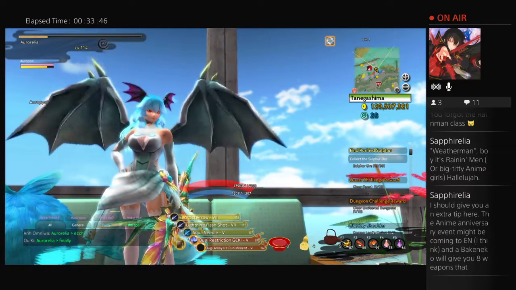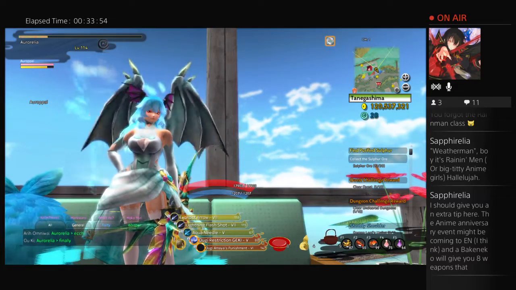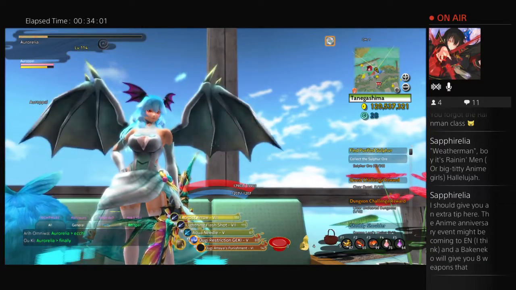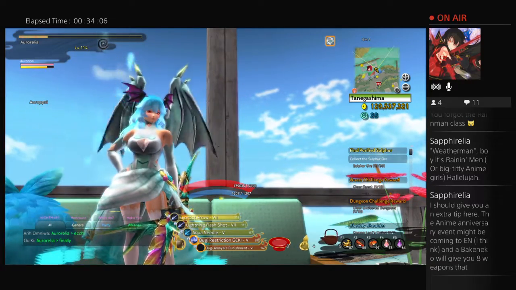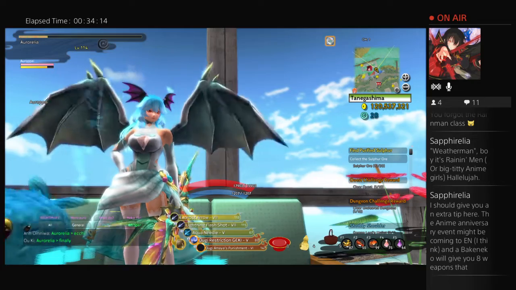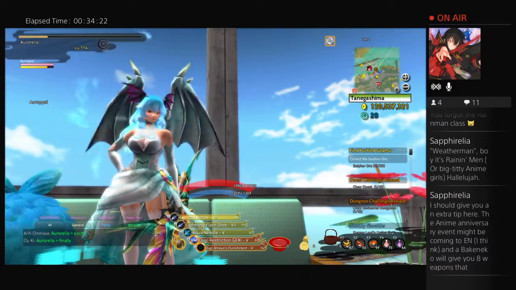I should give you an extra tip here. The anime anniversary event might be coming to English, I think. And Bakaneko will give you 8 weapons that you cut off. You gotta learn your type limit, because on stream I only see up to that. So 1, 2, 3, 4, 5, 6, 7, 8, 9, 10. You get like 27 words on average per comment.